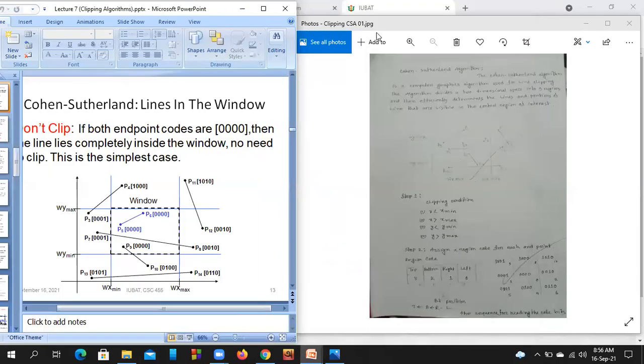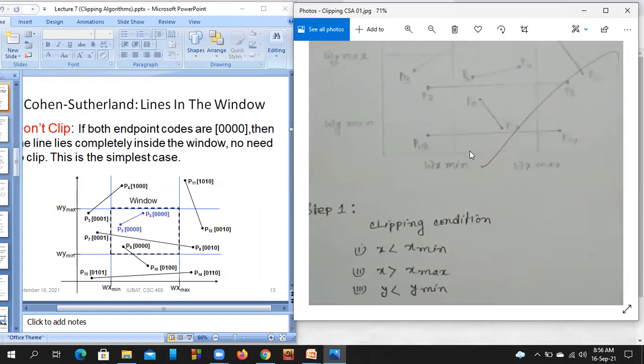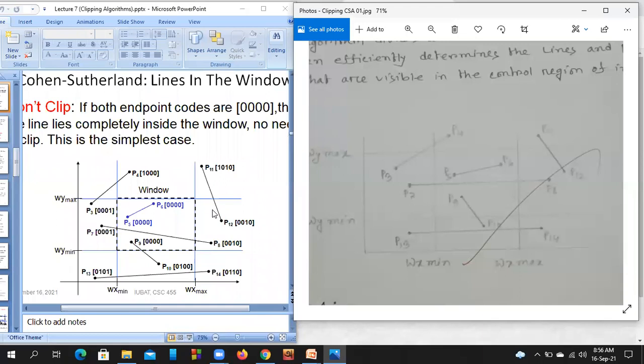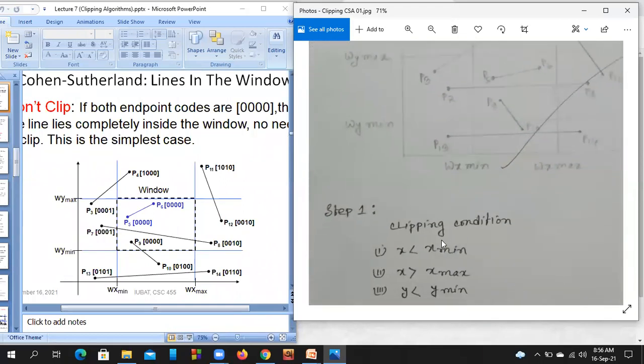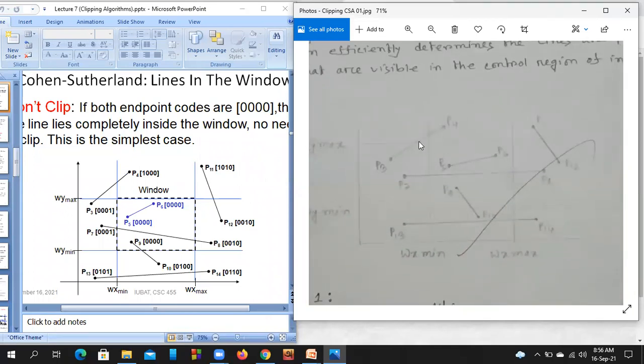Yes, we are going to need this one. Okay, so what we are going to do, the same problem that I can see in the diagram here. The first thing that we are doing, in the first stage, is telling which will be clipped, especially the endpoints that we have.